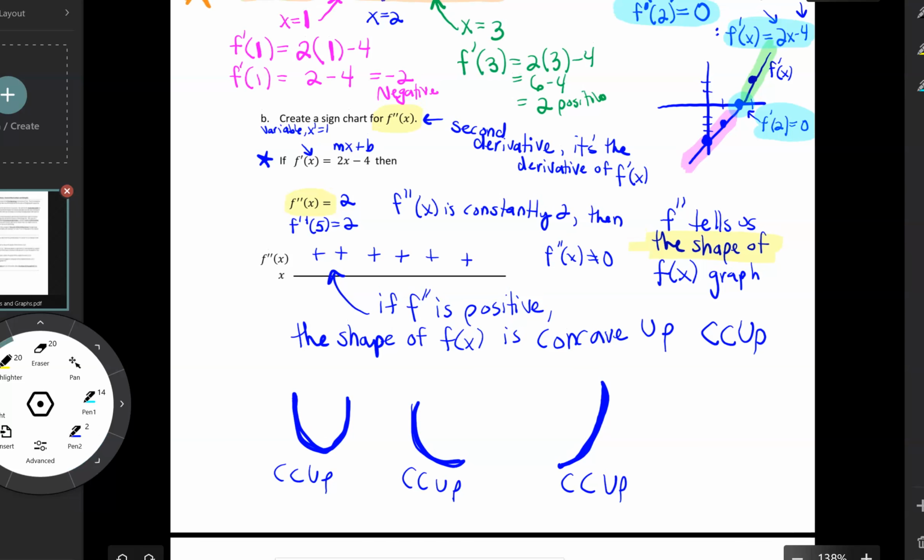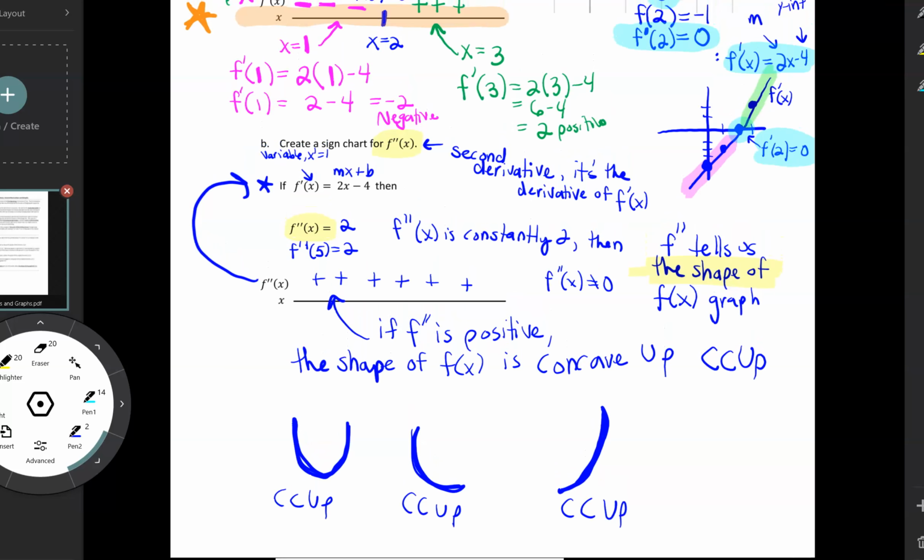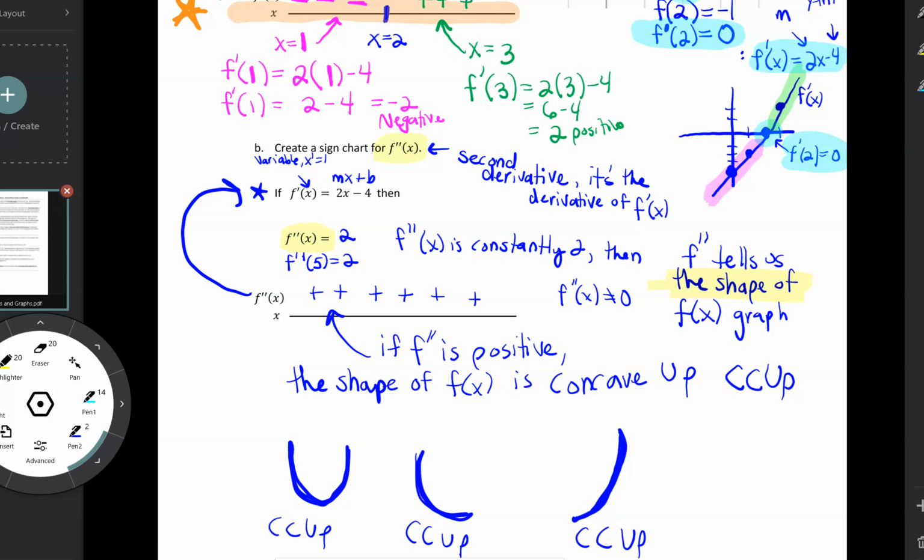And something else this second derivative tells us, remember, the second derivative came from the first derivative, right? So I'm going to plant a little seed here. And again, if this goes over your head right now, it's okay. But if the second derivative is coming from the first derivative, then the second derivative tells us how the first derivative is changing, right? Because derivatives are rates of change. So the second derivative would tell me how the first derivative changes.